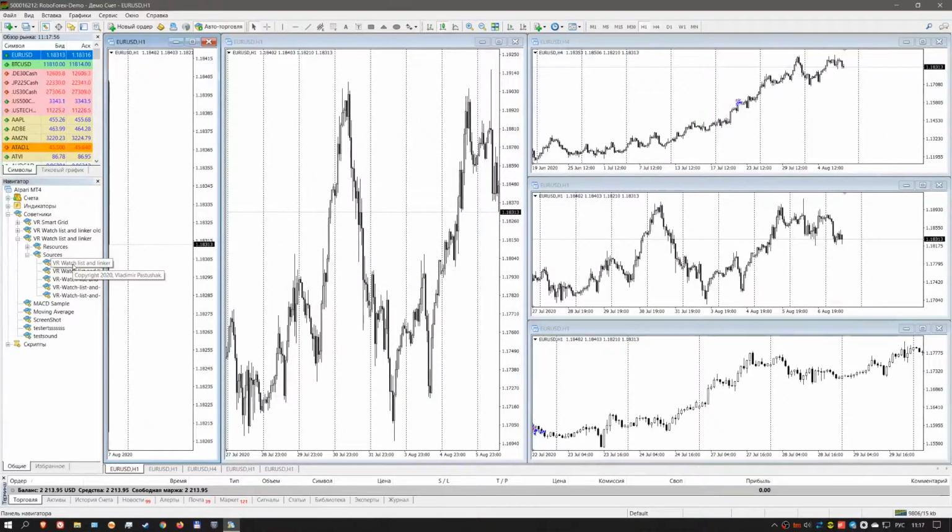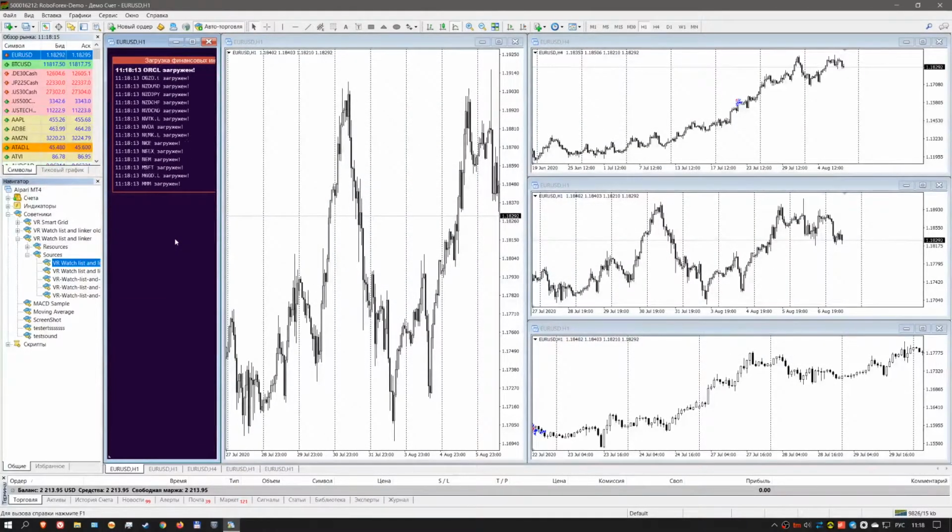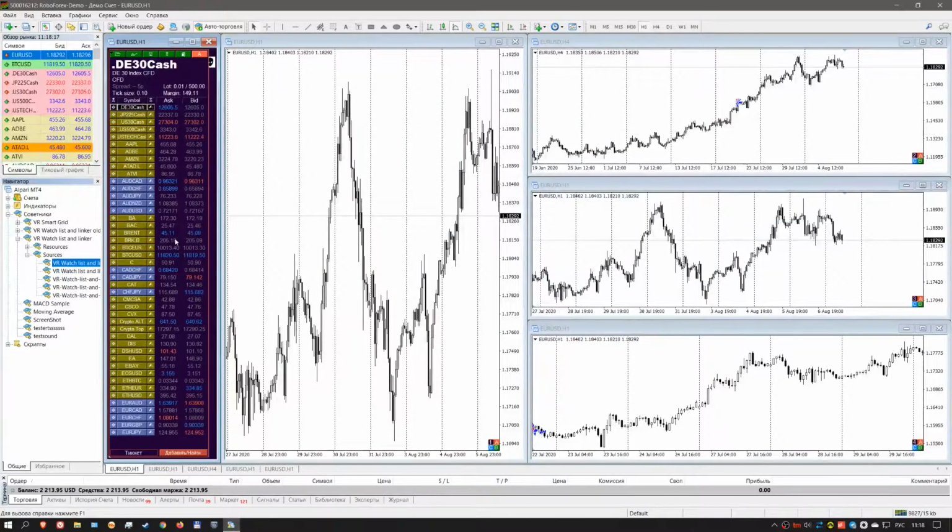If the program is installed correctly, you will find the watchlist and linker program in the Advisors category. Drag the program to the chart with the mouse, click OK, and the program will load the data. There will be separate lessons for settings.